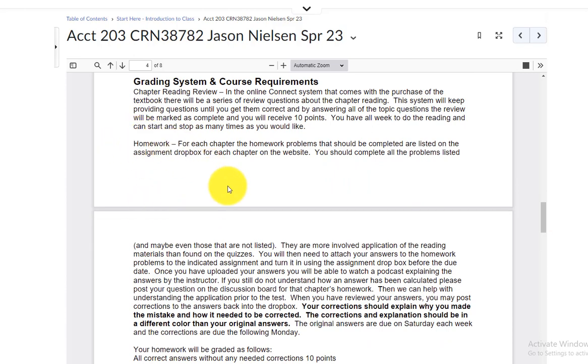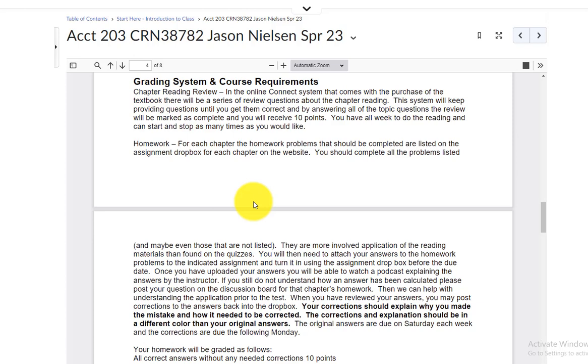First of all, homework. Each chapter, each week there will be homework assignments that you will do. You find them in the Dropbox. We'll give you the instructions as to which problems in the textbook you are going to do. You want to do the homework, then submit that into the Dropbox. Then you'll be able to watch a video which will allow you to see corrected answers.